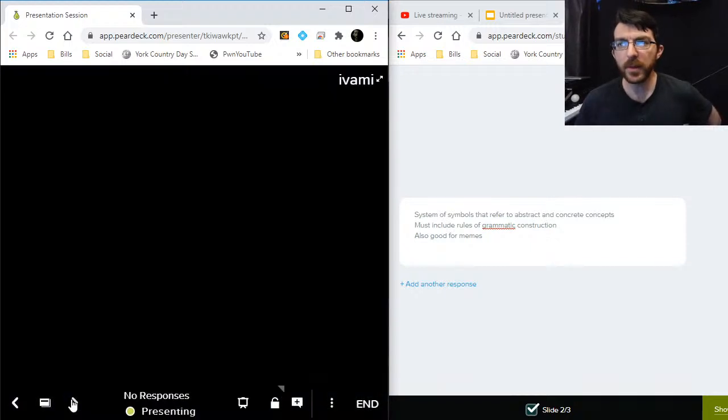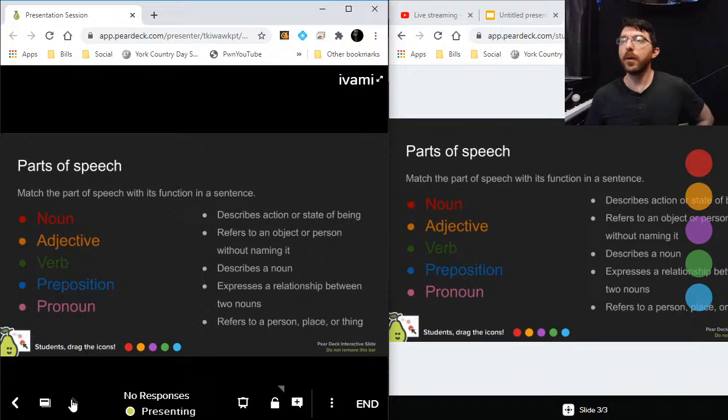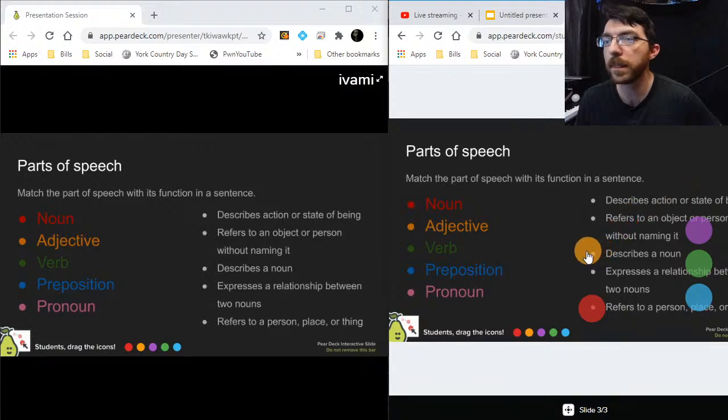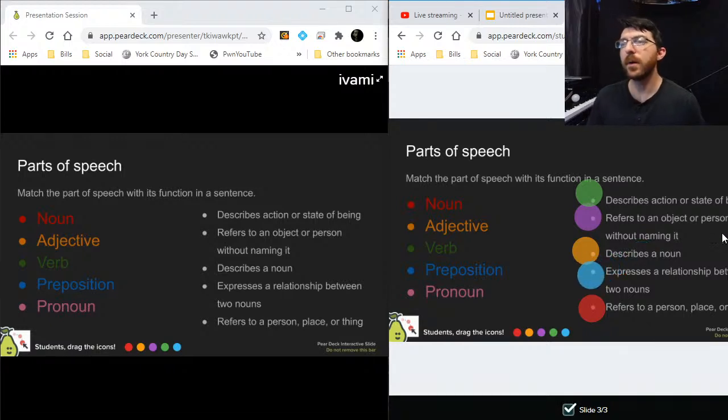All right, so that's all good. I'm going to move on to the next slide, because this is the one that I really wanted. Okay, I see they're all pretty big. So the way this works is the noun, I want to take that down here. All right, I can see I need to make these smaller. The adjective describes a noun. The pronoun refers to an object or person without naming it. The verb describes action or state of being, and preposition expresses a relationship between two nouns. Okay, so these dots starting over here, they're kind of in the way of that. All right, I need to reorganize that slide.